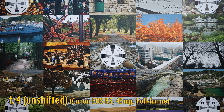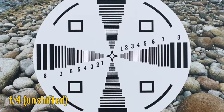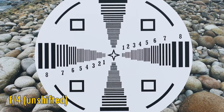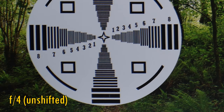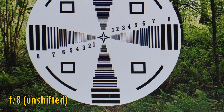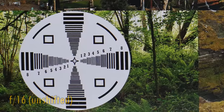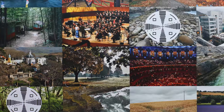Now, onto image quality. I'm testing it by adapting it onto my Canon EOS R5, with its full-frame 45MP sensor. First, I'm using the lens normally, unshifted. In the middle of the image at f4, sharpness looks very nice with good contrast. The image corners look very good too, offering a decent amount of resolution. Stop down to f5.6 for more brightness and a tiny bit more sharpness. f8 looks a tiny bit better again, although overall still not quite razor sharp. The lens stays this sharp down to f11, and it's only at f16 that we begin to see a little softness creeping in from the effects of diffraction. So it's an impressive performance for an older lens when it's not shifted.